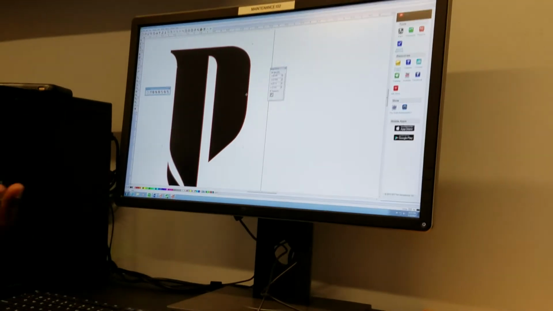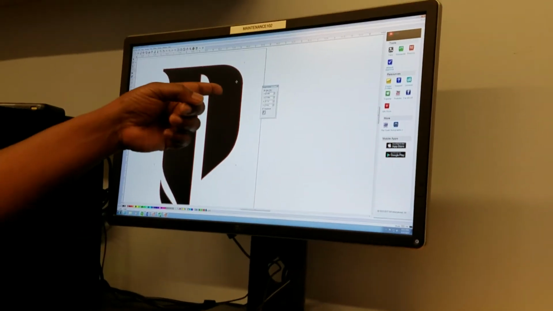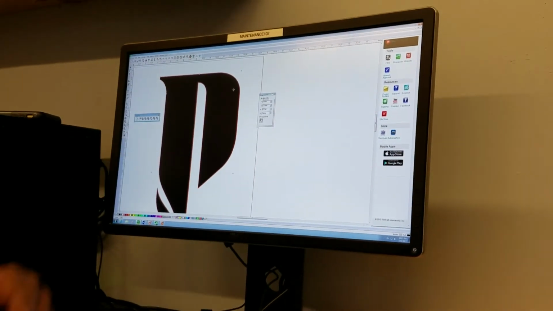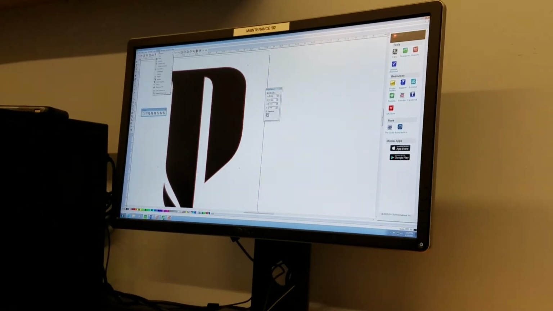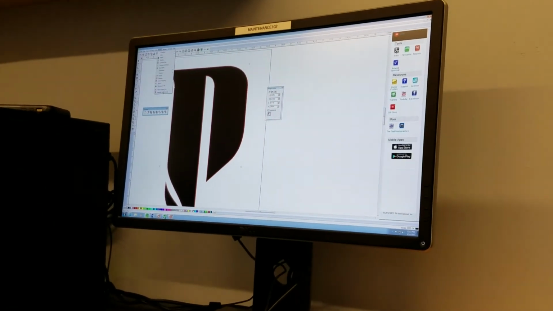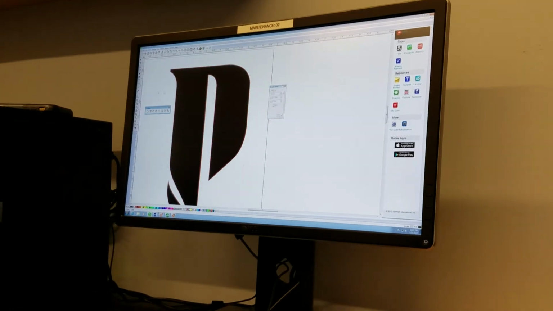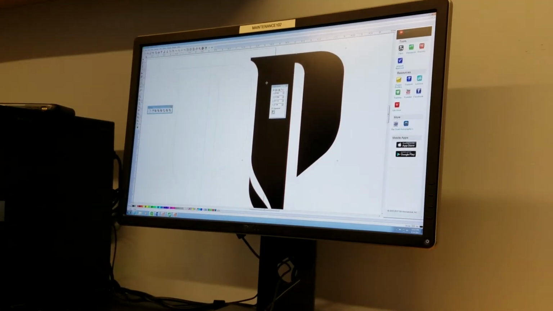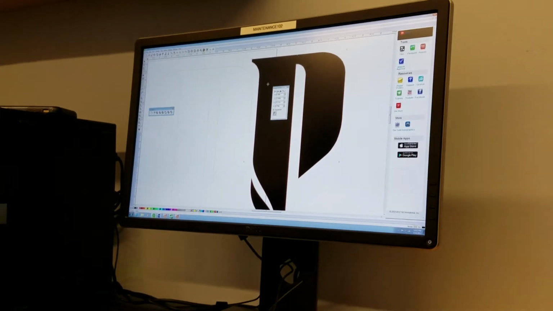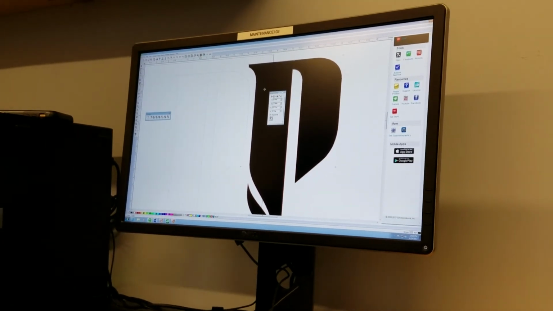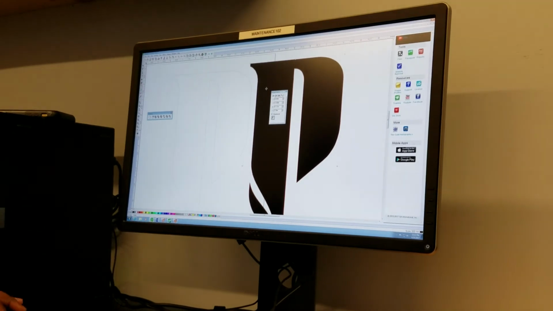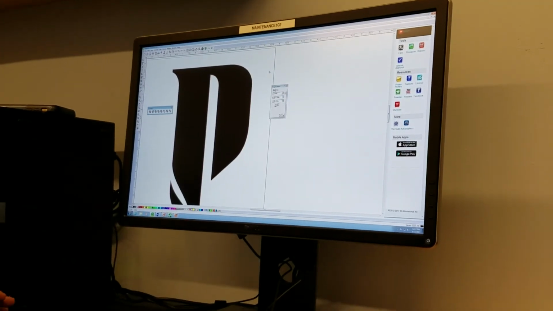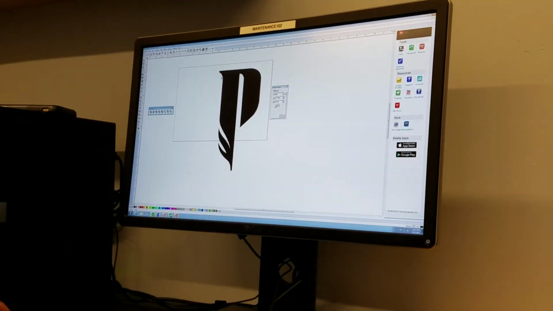What I think is kind of nice about this is I can separate my cut contour from my actual image. If I go back up to Effect, I can hit Separate Cut Contour. Now I can move it, and I have a separate cut contour. And if we had black material, we can just cut it. You can just put that in there, just like that.